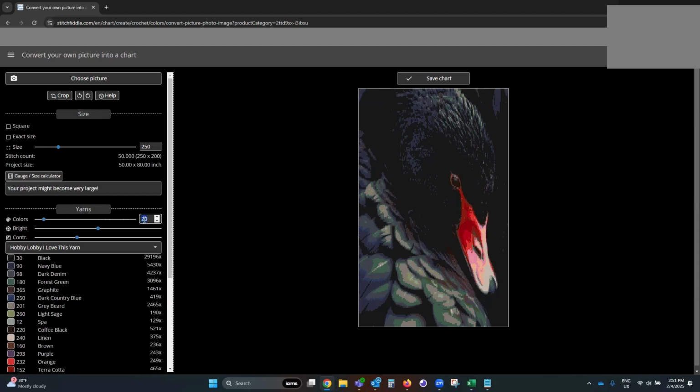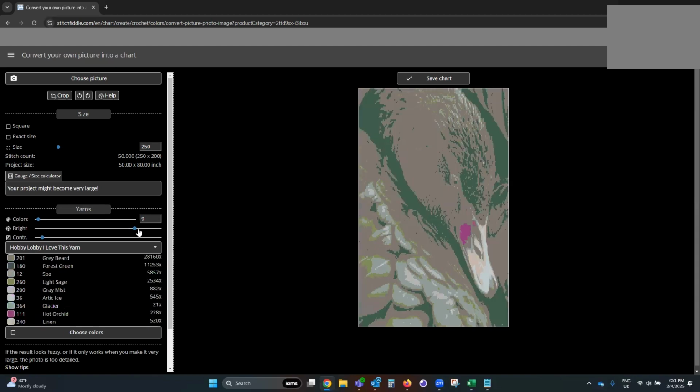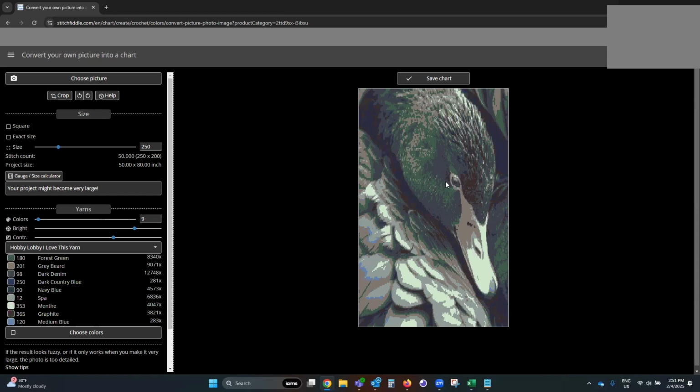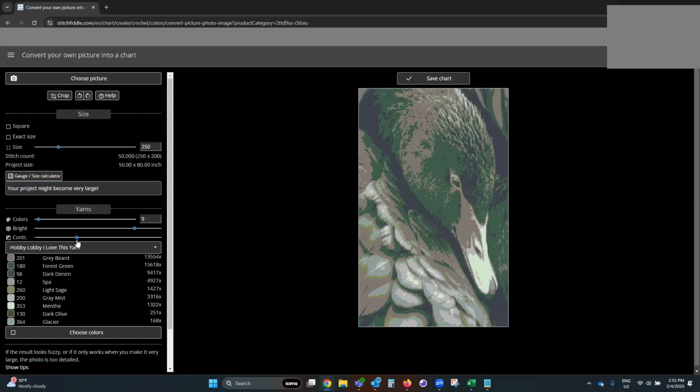So let's dwindle this to 9, see what happens. Play around a little bit here. Even with 9 colors, you'll see there's a lot of detail in these feathers, but I don't want to lose this beak. So let's see what we can do here. You can kind of see the system likes to almost get rid of that red beak. It made these grays the same as the feather. It's not a bad piece, but the point of the piece was to make sure we highlighted that beak. So let's see what we can do.